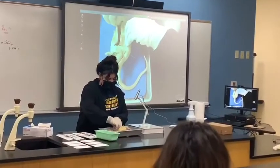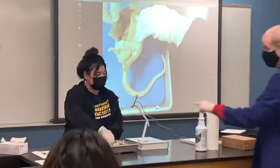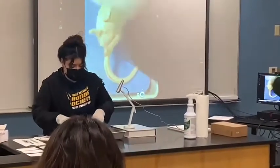You actually went pretty deep in there. You actually removed both the skin and the muscle. Now what you're going to do here is cut. You're going to start cutting with this little saw here and remove this whole flap. Then you're going to do the same thing on the other side.